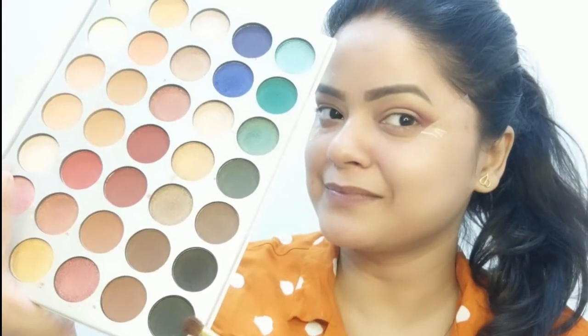Next I'm picking this black shade from Morphe palette and applying it on my outer V. For my lid I'm taking this purple shade on my flat shader brush. This palette is a Chinese palette, so I don't want to mention it, but yes, the color and the pigmentation of this palette is average, means it fulfills the purpose.